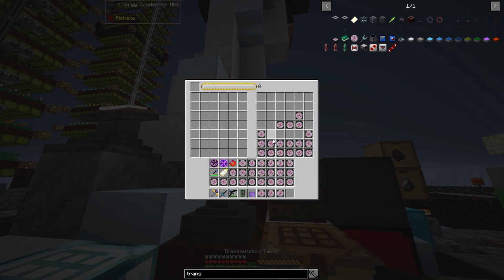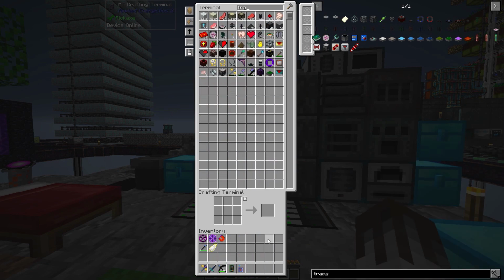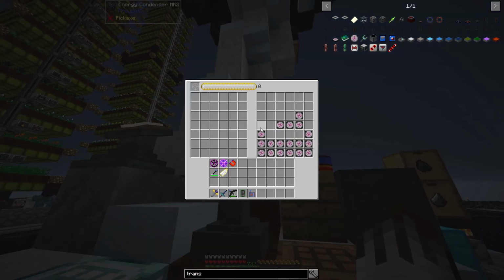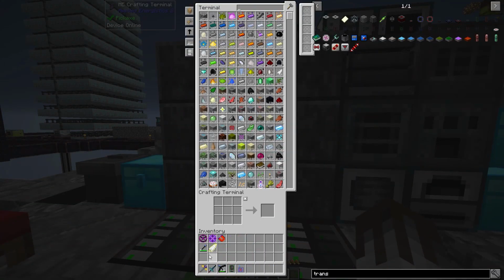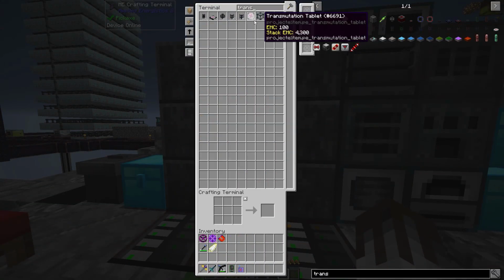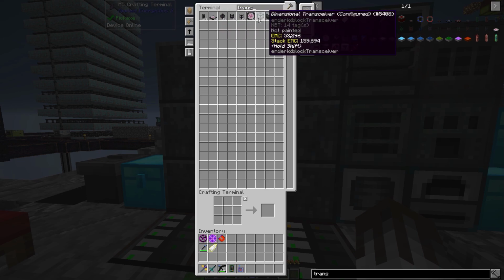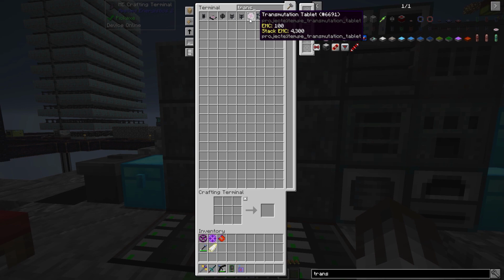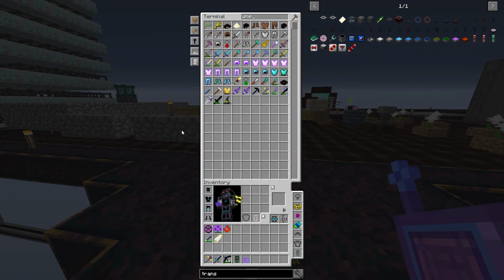Oh, these do not stack. Of course you do not. So 25. Let's just make a few of them. There we are. So 43 of them, and then we got 3,200 of those. Well, no, 64 of those, 43 of them. We can make more if needs be. But yeah, we just basically have all this sorted now.